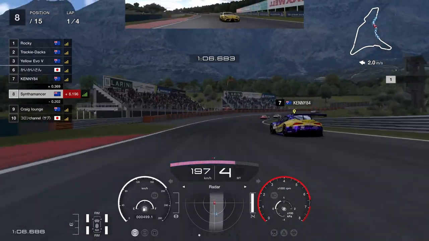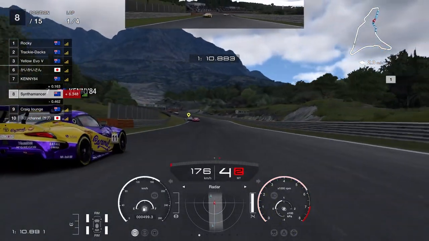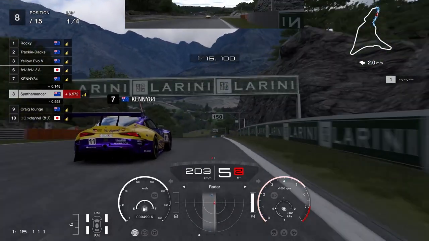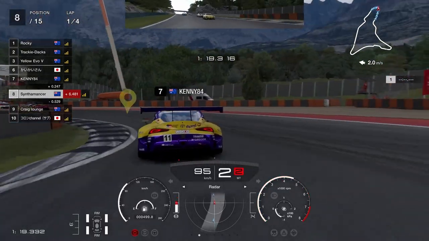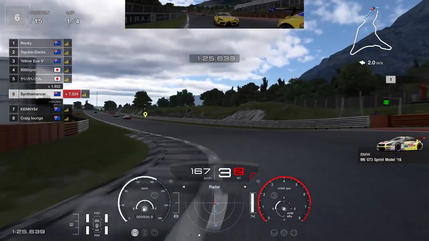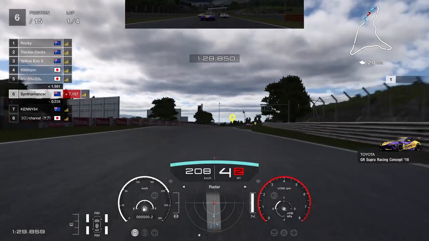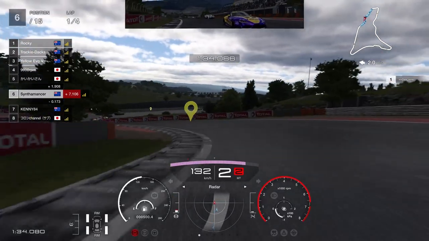So we're following Kenny very closely through these S's. Such a fun section. This is such a fun course. The daily race is absolutely knocking it out of the park. Staying close, hoping that they make a mistake, and they do. The car ahead also makes one, and we completely overtake on the inside.